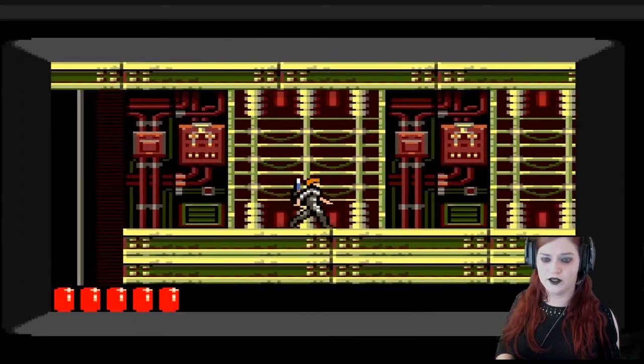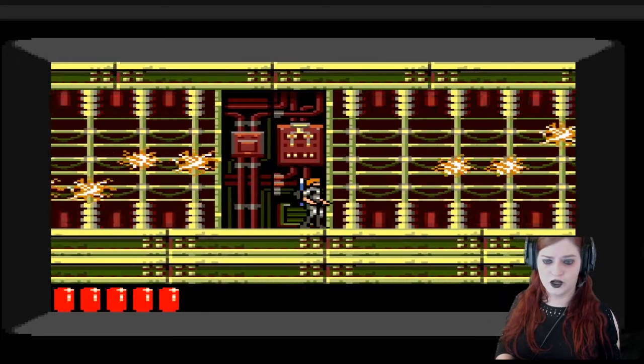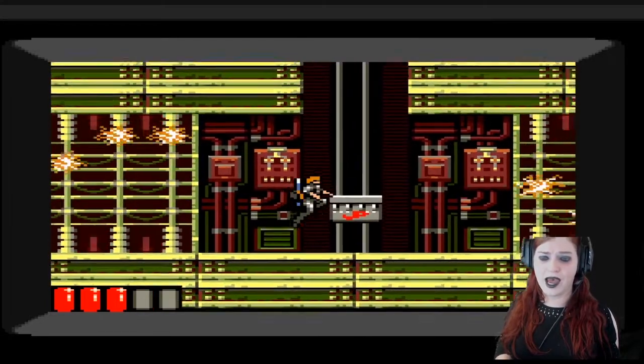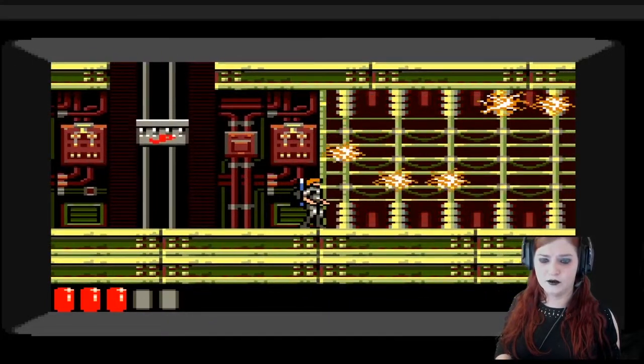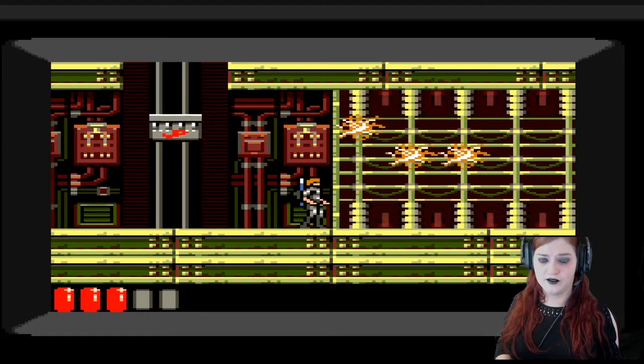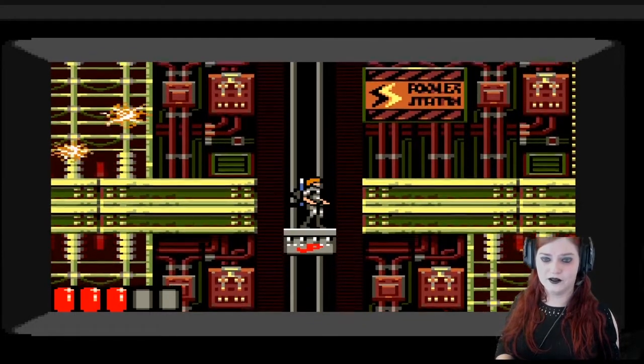Oh, more electrons. The current is strong. Damn it! No one thought to turn off the power before I went this way? What's this way? A life, maybe? It's probably a life. Should I go for it? Screw it. You can have that life.